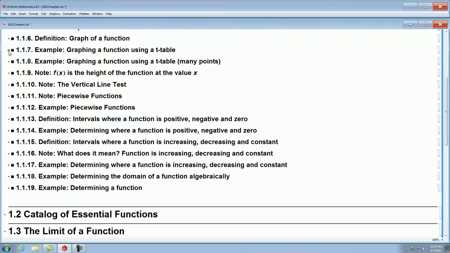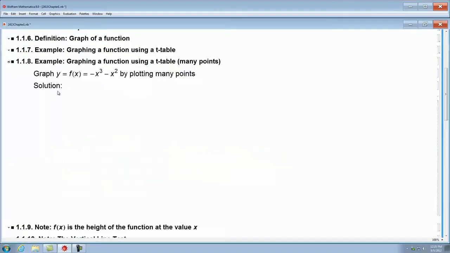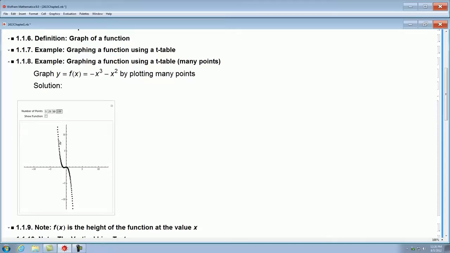Now the next example, what I do is I take that same 5 points we just had, and this little interactive module here will allow you to add more points. So what if I did 25 points instead of 5? If I did 25, here's a better idea of what that graph looks like. If I do 50 points, here's 100 points plugged in. And now I have a real good idea of what that function looks like. So if I click on here, show function, it's actually going to show me the real graph function in the red. So the more points you put in, the closer you get to the true function there.